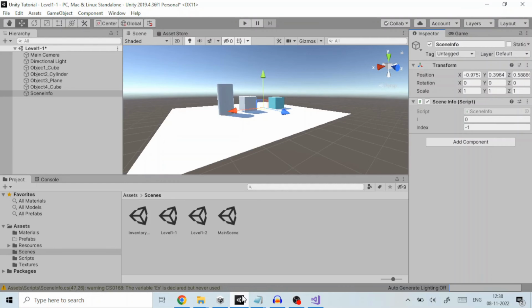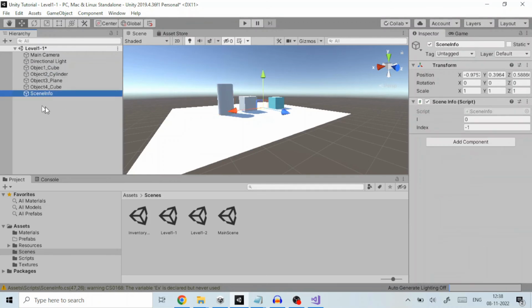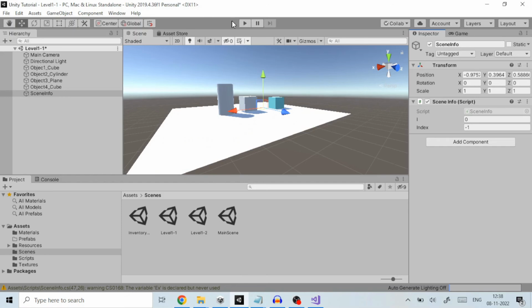Let us now come to the implementation part. You first need to create a temporary scene in Unity, placing all the game objects you need in your scene just like you would normally set up a scene when building levels in a game. Create an empty game object in your scene and name it Scene Info. To this game object, add a C# script component called sceneinfo.cs, open the downloaded file sceneinfo.xml and copy and paste its content into the sceneinfo.cs file we just created. Then just play the game and the output XML file will be created.